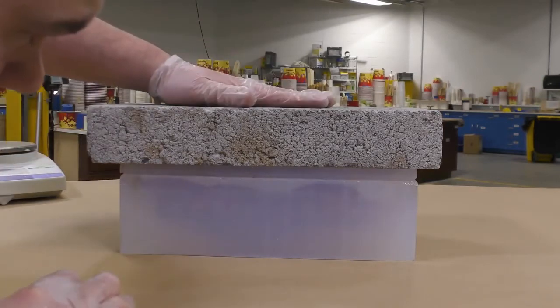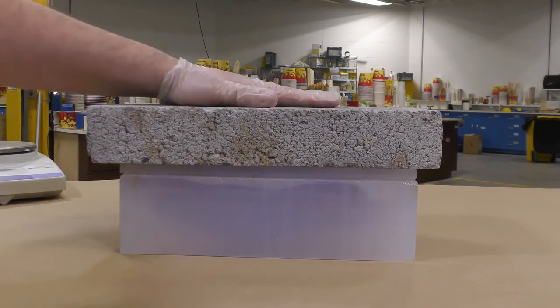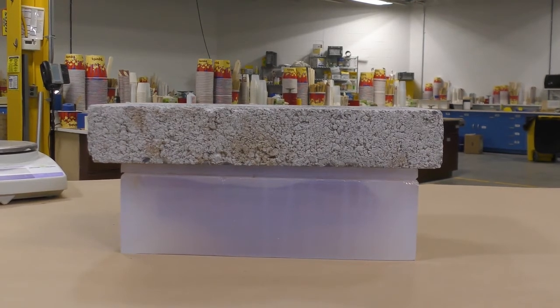Now, something else I like to do to keep the casting as precise as possible is add some weight to the top of our mold. What this does is hold the top half down and prevent it from floating around and casting a thick car body that wouldn't be as precise. So we're just going to allow this to fully cure now for 16 hours before demolding.